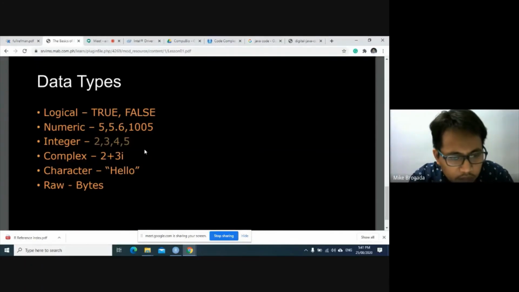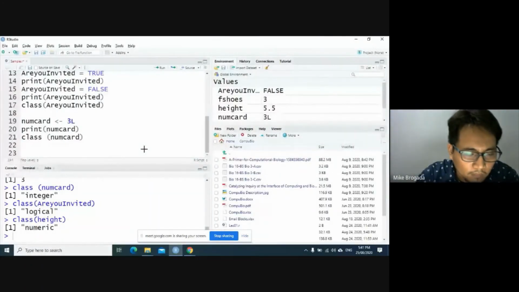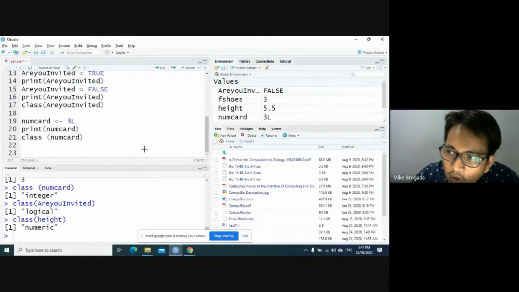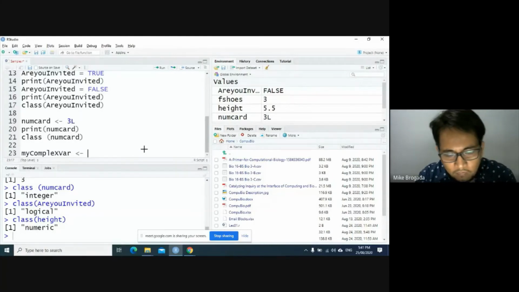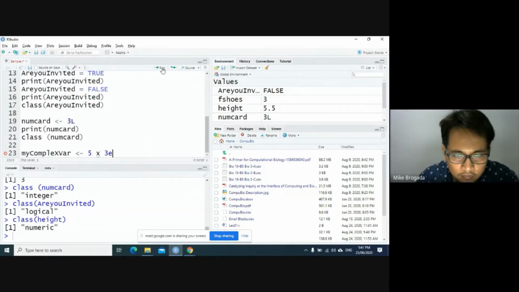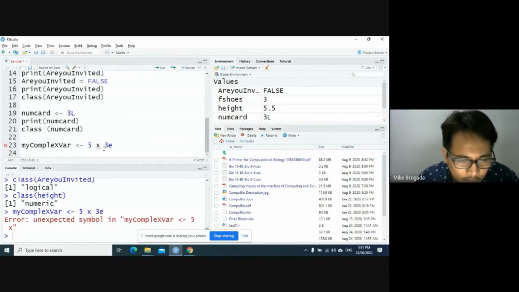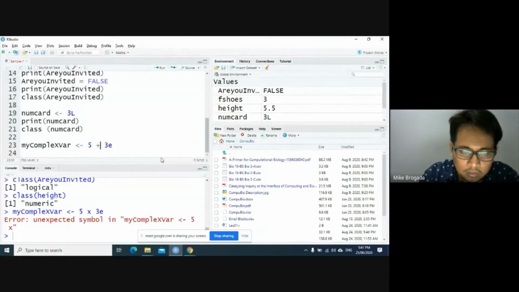Next is complex. Complex is a type of variable that can contain a combination of numbers, symbols, and characters. So complex. My complex var is equal to 5 times E. Expected symbol plus 3.